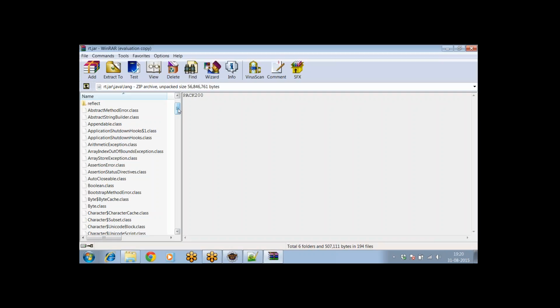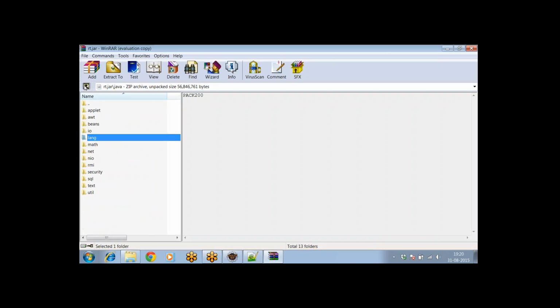Now if you go through this API, you see you got so many classes here, so many packages, right? Each package here holds a group of similar classes.